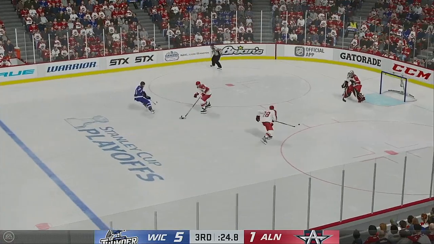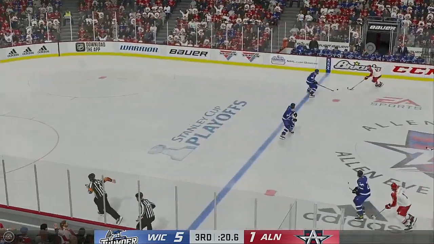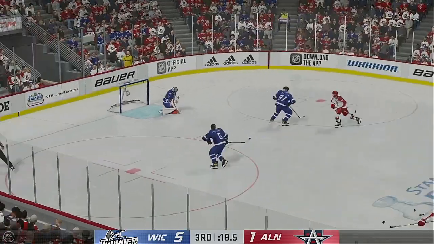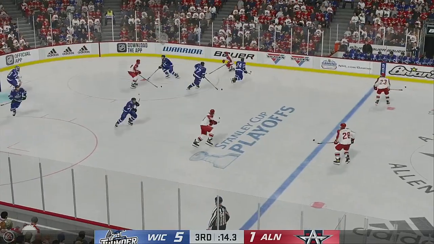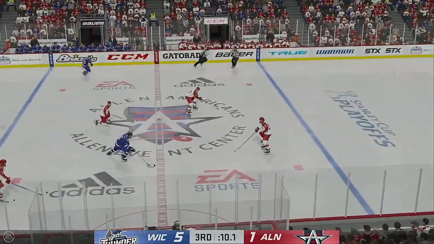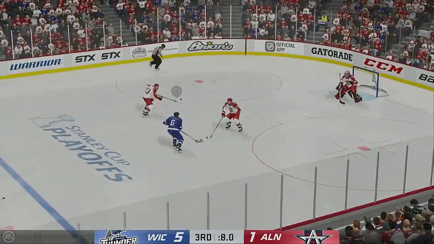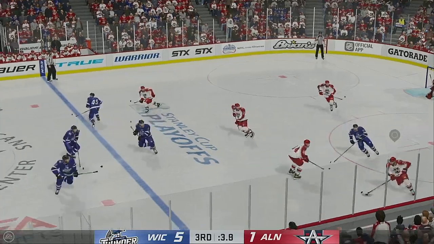Looking to set up offensively. Allen's got control of it now from their own end. Streaking into the attacking zone from the right, and makes the save. Wichita's got the puck along the wall. Takes the feed. They go on the attack through center. From the slot, fires away. That goes off the twig.